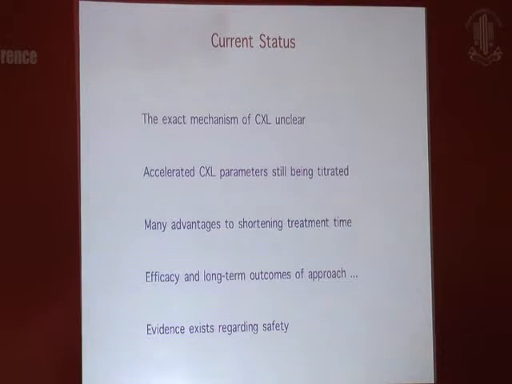So if we come to the current status and try and summarize what it is we've seen in the last 15 minutes, basically the exact mechanism of cross-linking is still unclear. Accelerated cross-linking, the parameters are still being titrated, and there are obviously many advantages to shortening treatment time. This includes increasing patient comfort, reduced infection risk, and greater throughput for the surgeon himself. And while we have enough data to show that the evidence supports the safety of accelerated cross-linking, the efficacy and the long-term outcomes are still being studied.